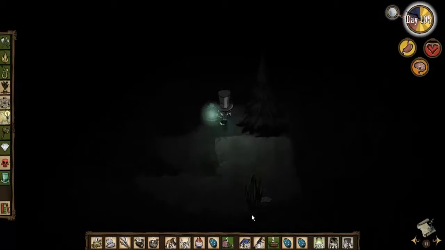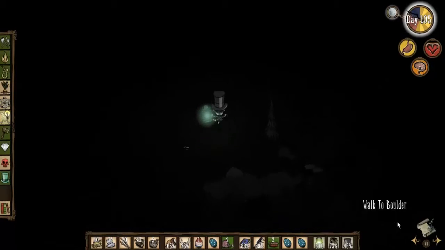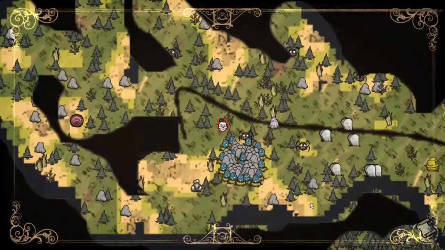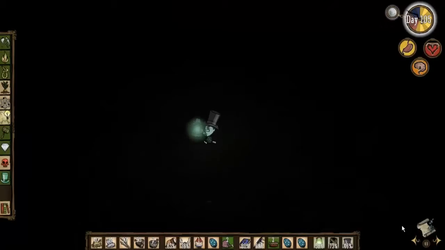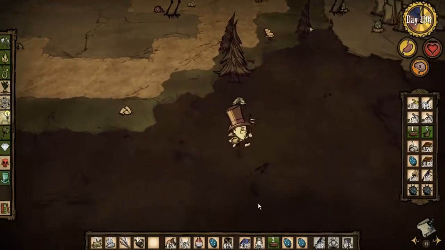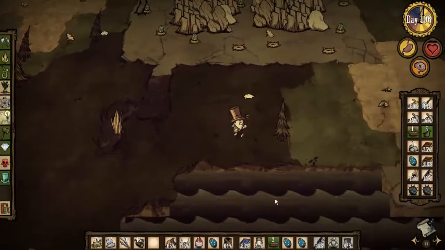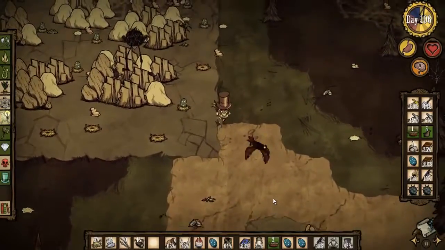Well, I don't know what else we can do with this. It's kind of... I need a lot more healing and... shoot, I wonder where my... there it is. I don't want to get killed walking around without armor. Can I get through down here? I think I'm just going to head home, but anyway, that's the Tallbird Nest.